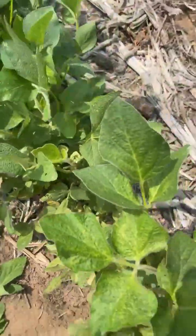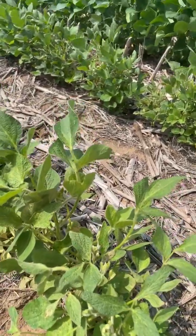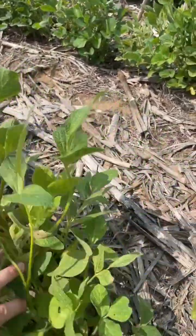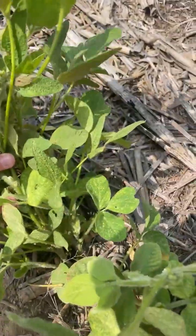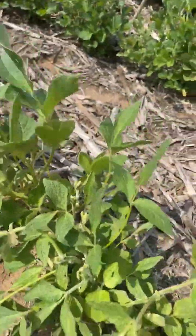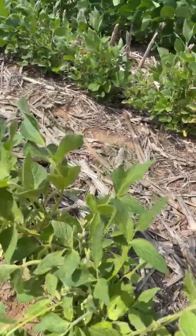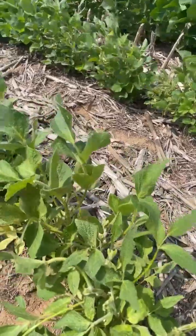When you start to see this damage in the field, it is not going to get better. We do want to see where in the canopy we're starting to see it. In this specific area right here, the lower leaves have sandblasting, the middle of the canopy, the upper canopy. So this area is not going to get any better. It actually could get worse, and the leaves could start to defoliate and fall off.